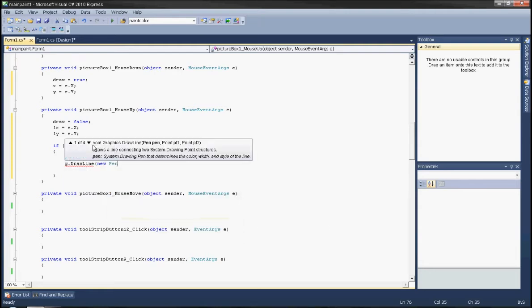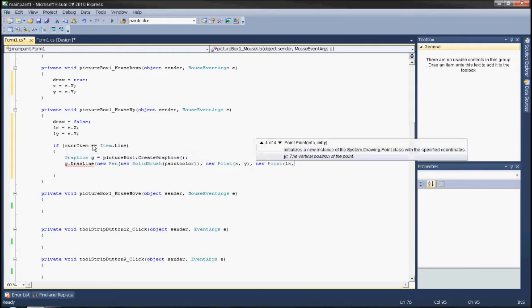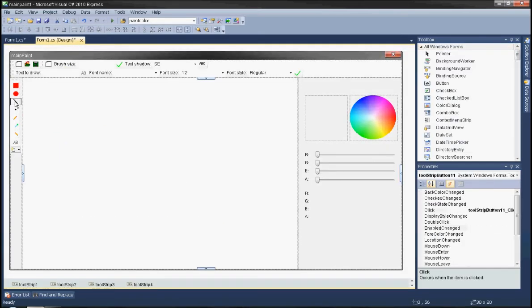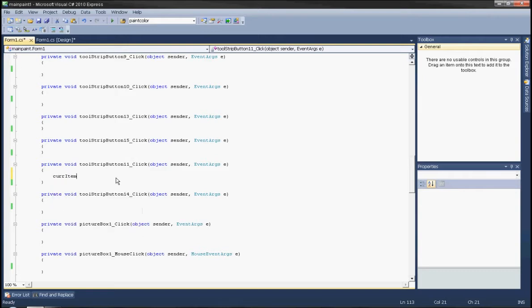Here will be new pen, new solid brush, paint color, new point x, y, and next will be new point lx, ly, and g.Dispose. I can't run it yet because this cur item is not selected yet. So here cur item is equal to item line.